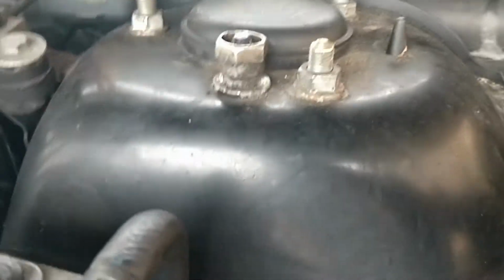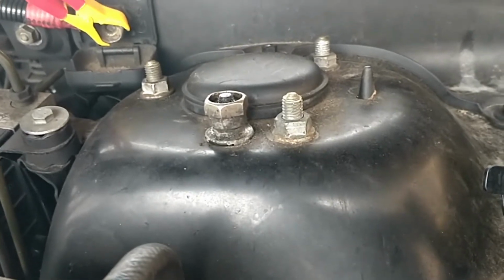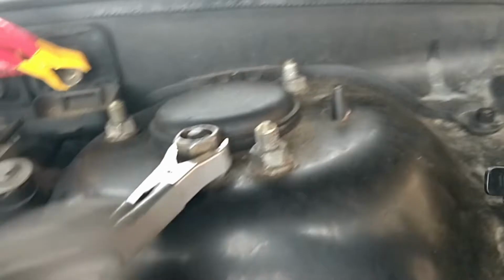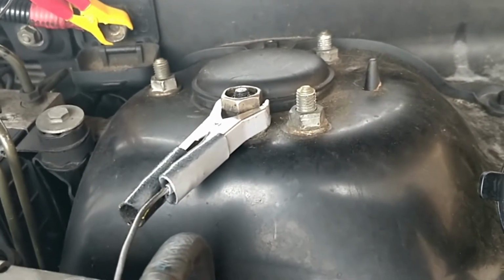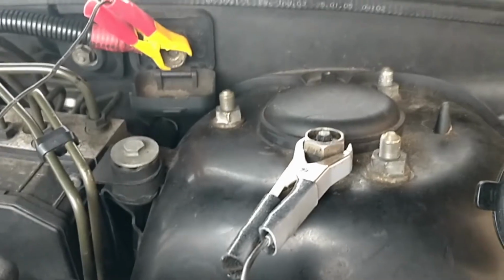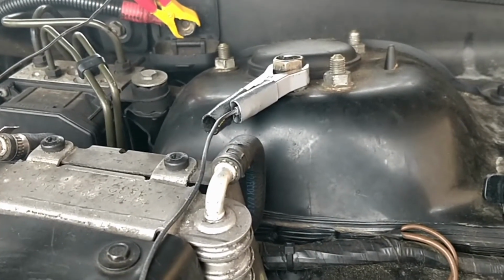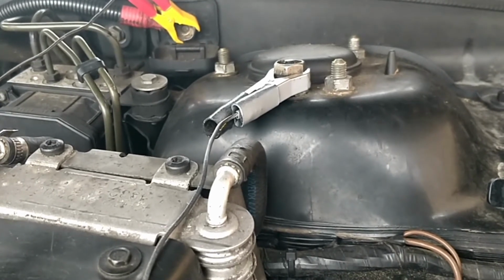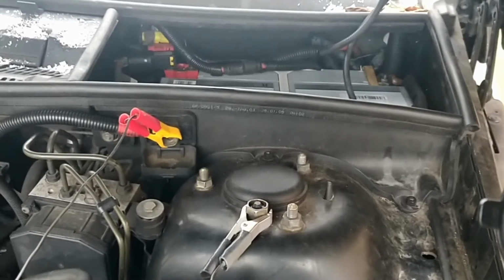Now most cars are negative on the chassis, so anywhere where there's metal contact to the chassis will be your ground or your negative. Right, so if you're jump starting it, these are the terminals that I would use, and you would find that it's a lot easier to connect it there, especially if you're also trying to change that battery at the back.